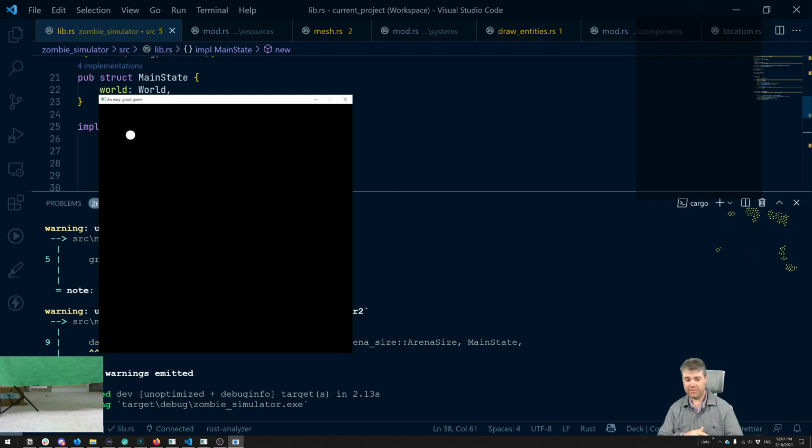Like maybe now it's going to be logic inside of the zombie simulator, where we're going to have to create a whole bunch of humans and have them move around and avoid each other, and then introduce zombies when we click and all that fun stuff.